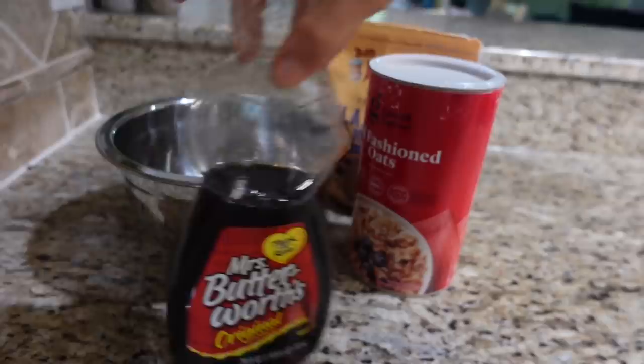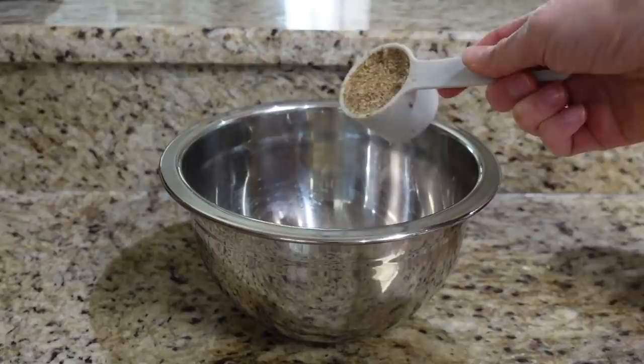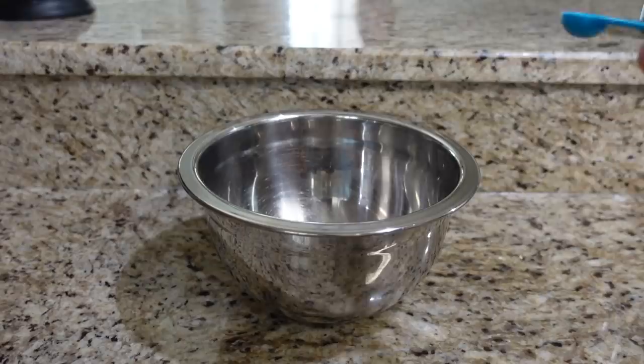Just a half a cup of oats. A fourth a cup of peanut butter. Fourth a cup of flaxseed. Fourth a cup of chocolate chips. Fourth a cup of maple syrup or honey. And half a teaspoon of vanilla. And then stir it all together.